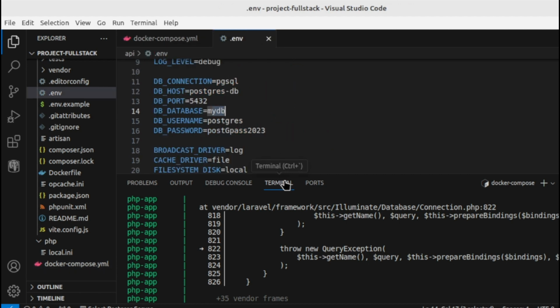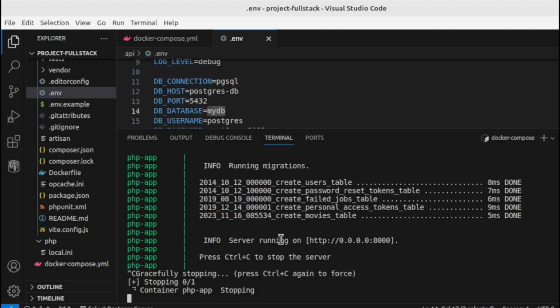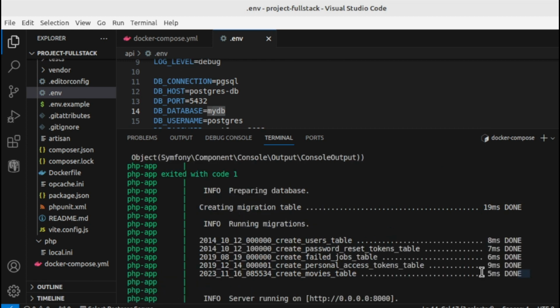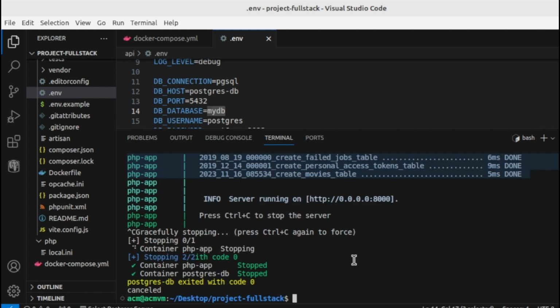So now to test this one, let's cancel again. Okay, but before we proceed, notice here, the migration already started as expected. So the only thing probably now is the settings that we set earlier.